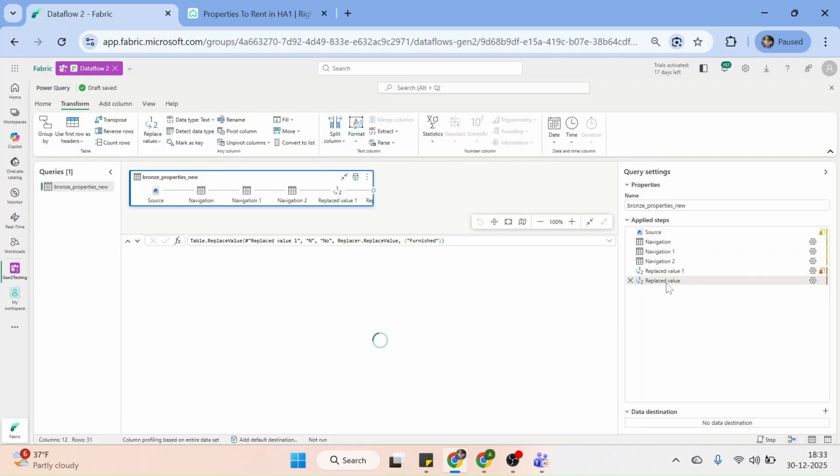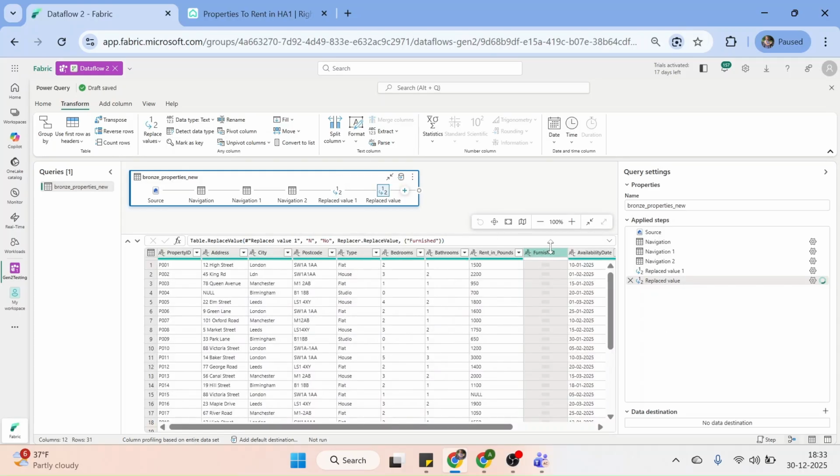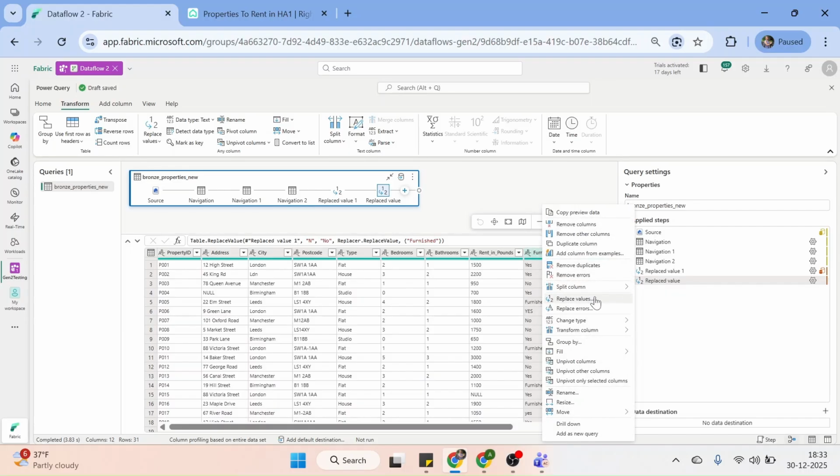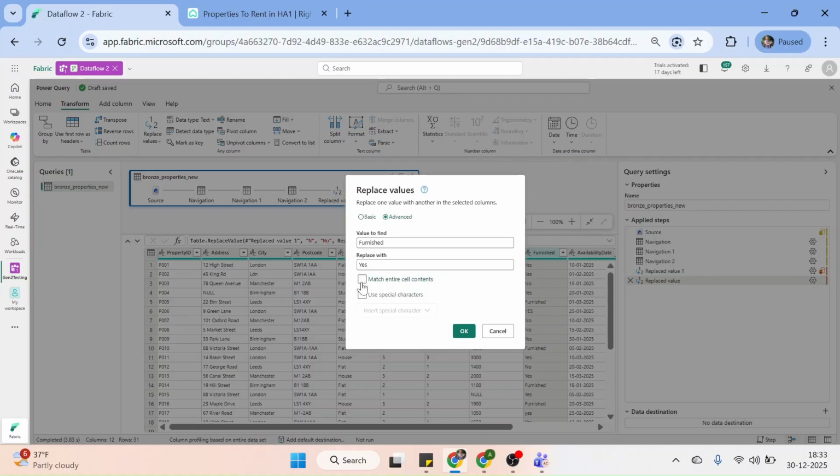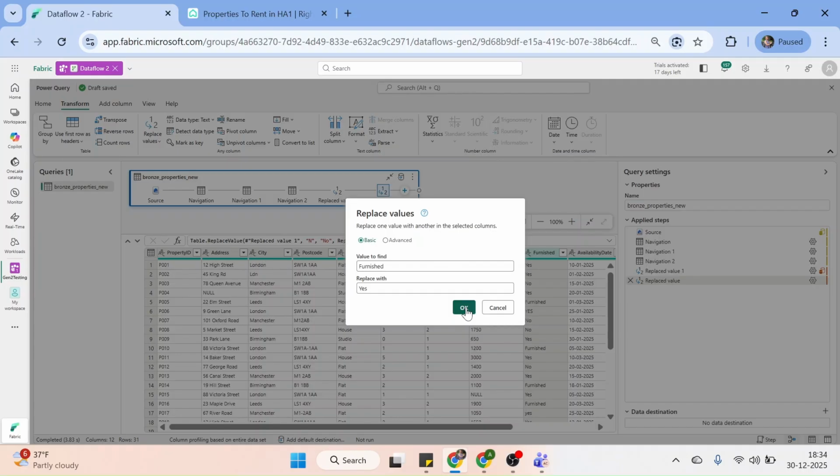Another step added. Now we are going to change furnished to yes. This time you can select Advanced or this option, either will work. We can click on OK.